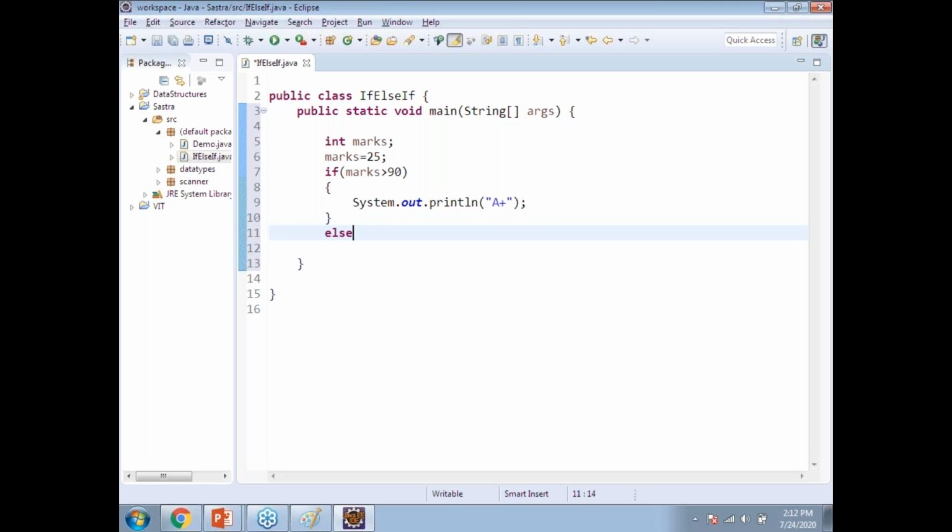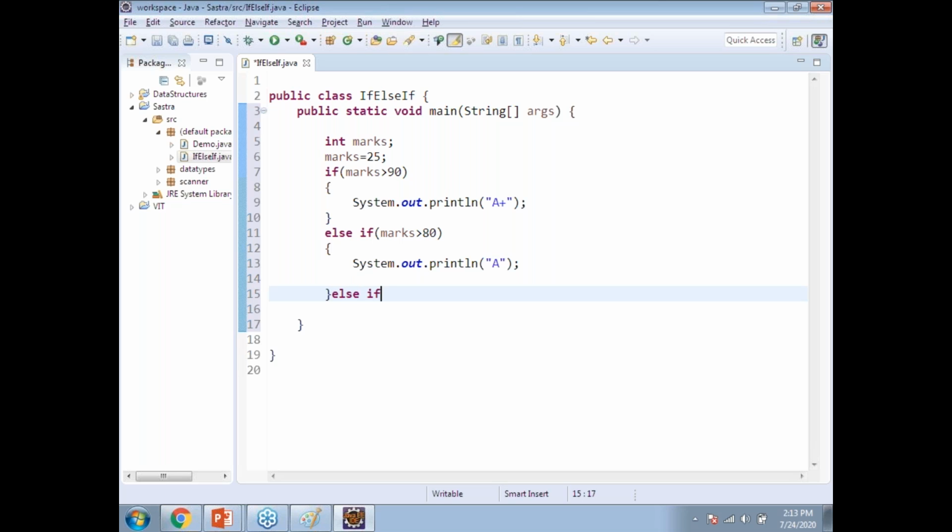Next is else if. If marks is not greater than 90, I have to check another condition. If it is greater than 80, then what will be the grade? A. If it is not greater than 80, then in the else if, the next condition is marks greater than 70.